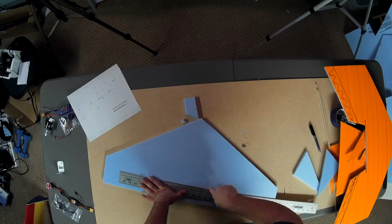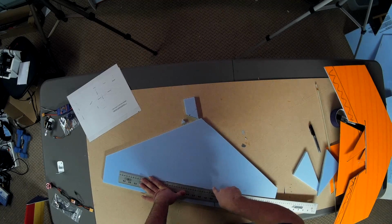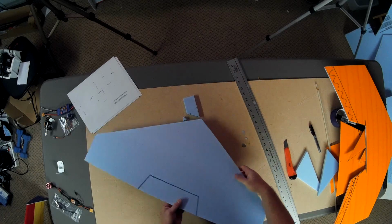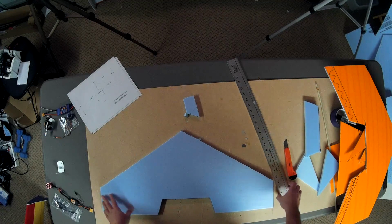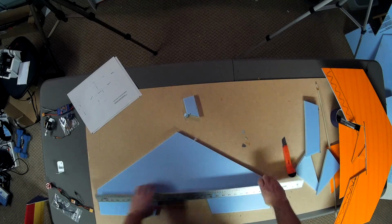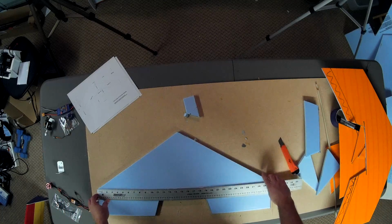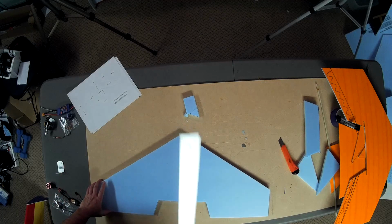So you notice I haven't actually used a ruler at all on this, other than to verify that this piece is big enough. I used the main piece just to verify a guideline. Now I know this is going to be correct. I know that that's going to be 30 inches wide, right? And it is. I know that's going to be 11 inches deep, and it is.